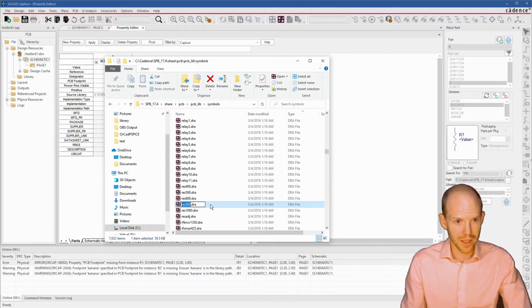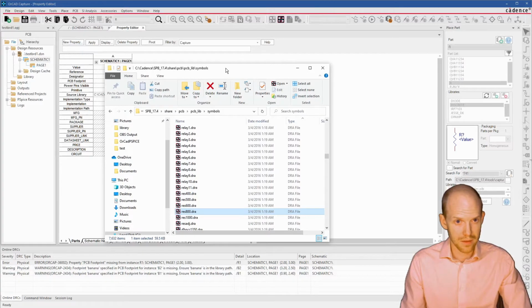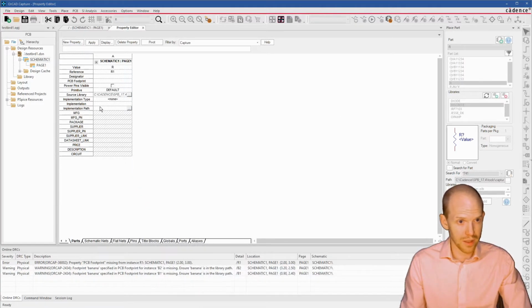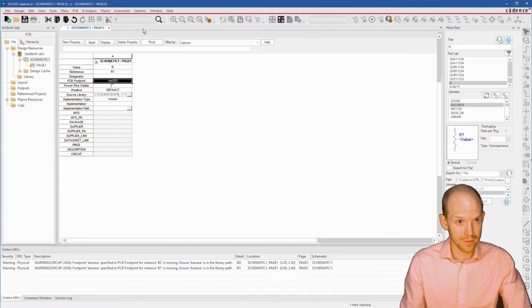So if I copy that, these are the footprint files, .dra. I can put that in this PCB footprint property here and apply that. Control S to save it.